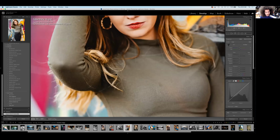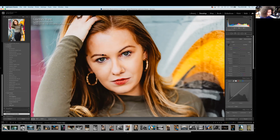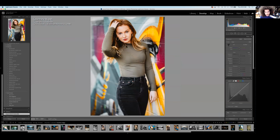There you go. That's much better. Super sharp. Nice colors, nice tones. Really like the portrait. Just be careful you don't overdo the face, like over sharpening or whatever's going on, but it looks really good. So very nice.